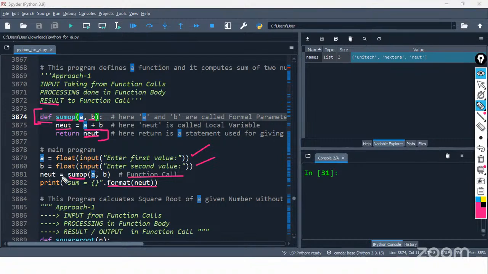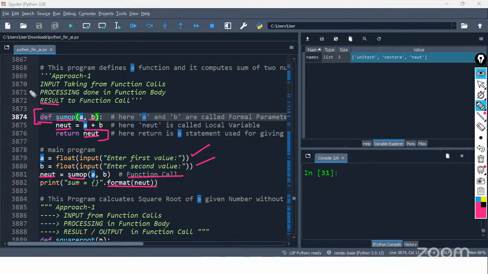You are storing your output in a variable NEUT and that is getting printed. But within the function definition itself, we don't see any inputs or the output. They come from the function call.